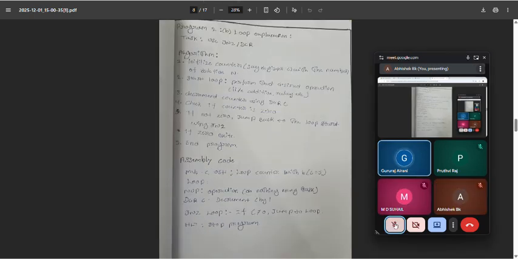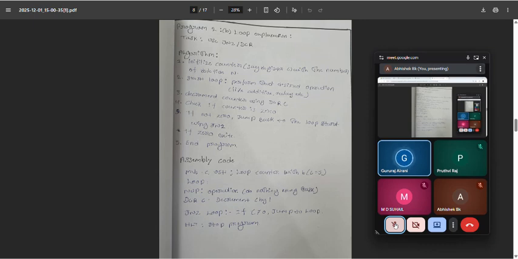My name is Gururaj. I am explaining program 2, finding the greatest pair of numbers. Program 2 is a loop explanation. The task is to use JNZ and DCR. Algorithm: initialize a counter register with the number of iterations n. Start the loop and perform the desired operation like addition, delay, etc.